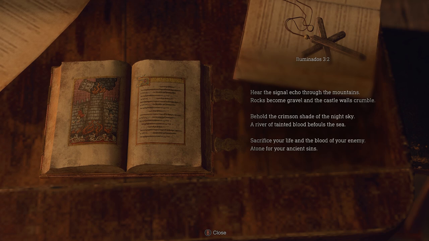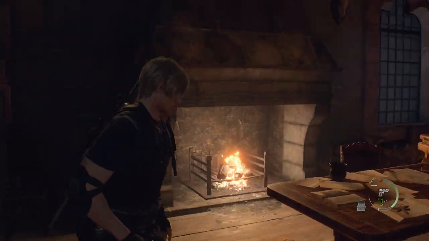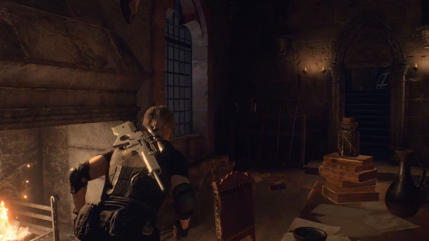Illuminados 3-2. Hear the signal echo through the mountains. Rocks become gravel and castle walls crumble. Behold the crimson shade of the night sky. A river tainted of blood befouls the sea. Sacrifice your life and the blood of your enemy. Atone for your ancient sins. Blah, blah, blah. Throw that book right in the fire.